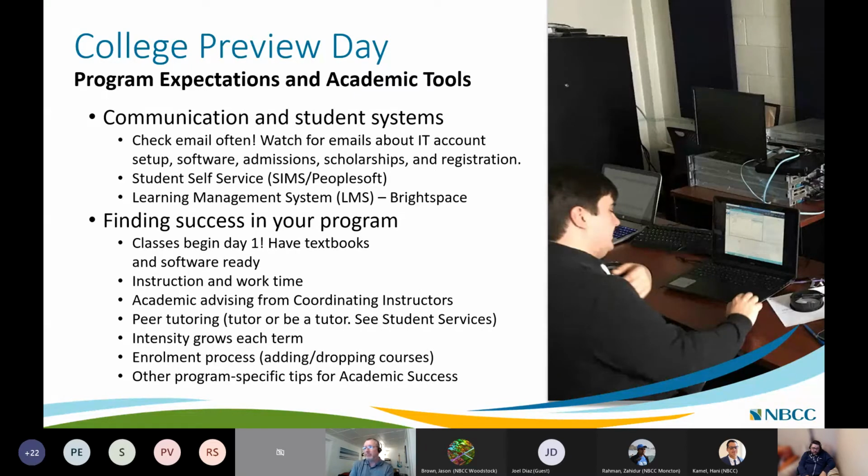Proactively ask for help. If you need help, work with your instructors, work with some of those links I mentioned earlier. You can get peer tutoring. There's TutorMe, which is an option that's available through Brightspace. Make sure to attend classes. Check your Brightspace calendar so you know where you have to be, at what time. And it'll get easier as you come along.